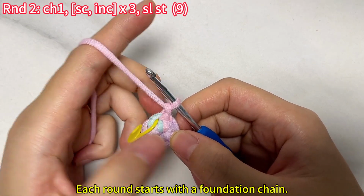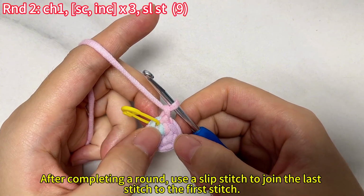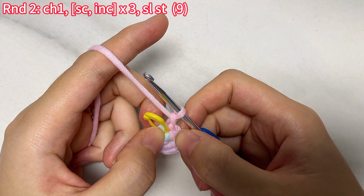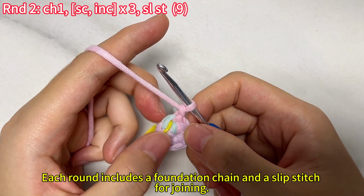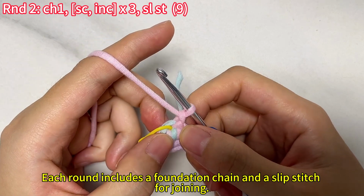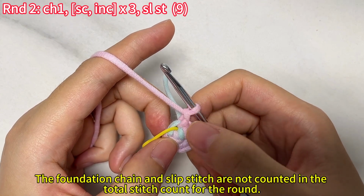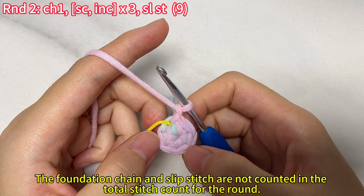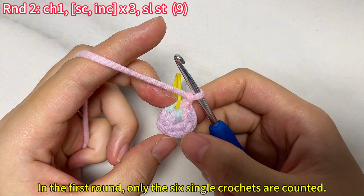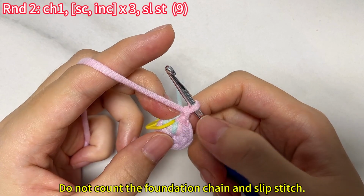Each round starts with a foundation chain. After completing a round, use a slip stitch to join the last stitch to the first stitch. Each round includes a foundation chain and a slip stitch for joining. The foundation chain and slip stitch are not counted in the total stitch count for the round. In the first round, only the 6 single crochets are counted. Do not count the foundation chain and slip stitch.